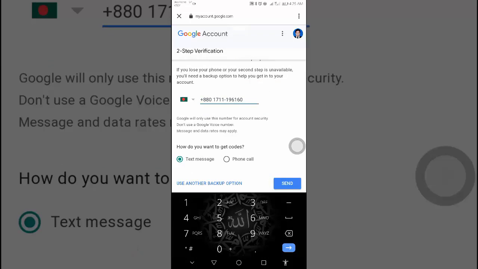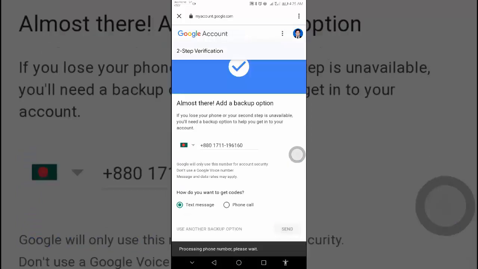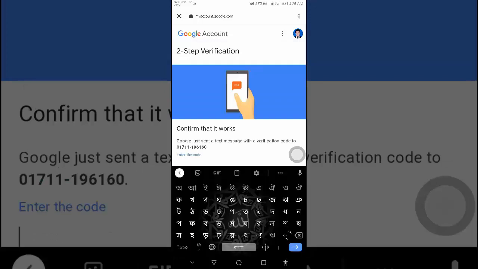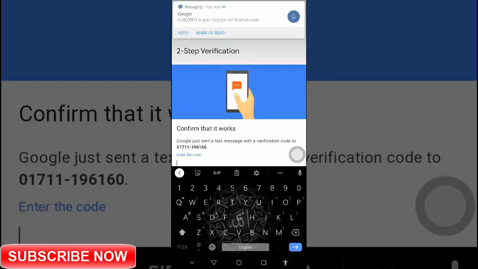How do you want to get codes? Text message or phone call? I like text message. Select your desired option and then send. Google has sent you a security code.